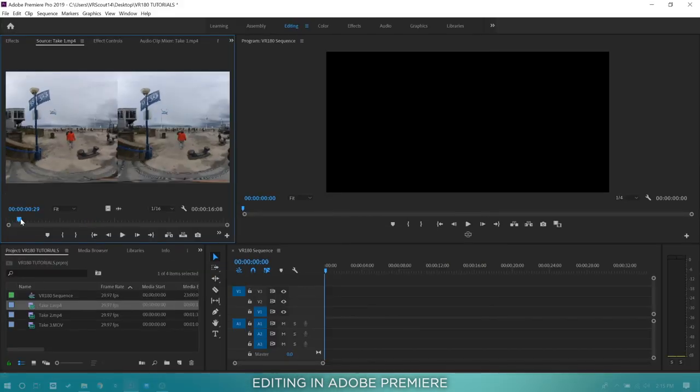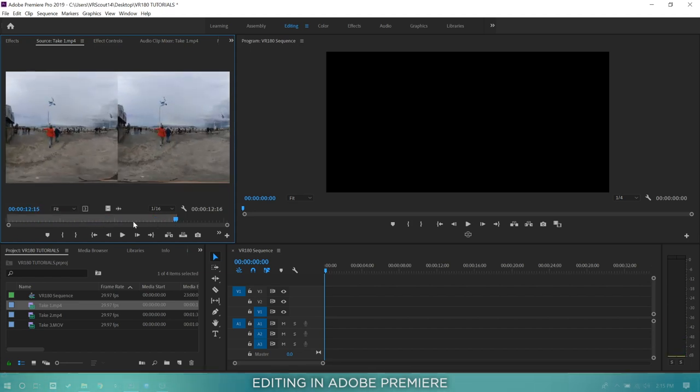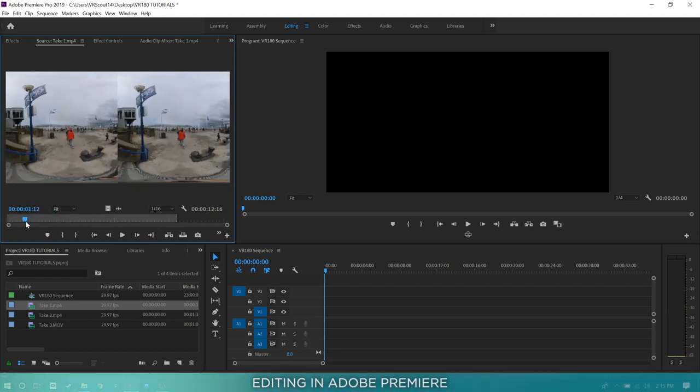Now, you can double-click on a take, skim through the video file, select an in and out point, and drag it onto your timeline.